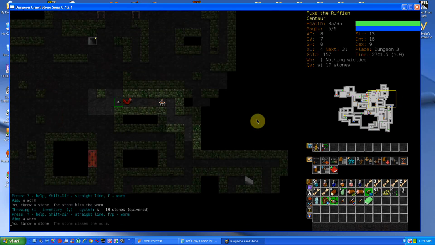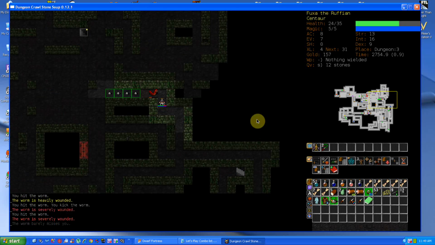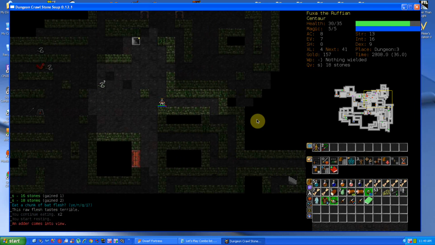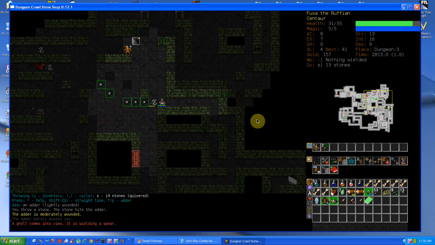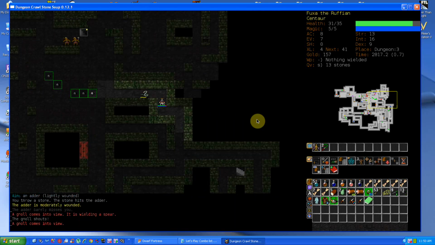There's the worm from before. We'll just throw some stones at that. I'll beat him up. Beat the bat. There's the other adder, the one I was chasing before. There's a gnoll, and the gnoll did see me, so I'm going to have it for company soon.